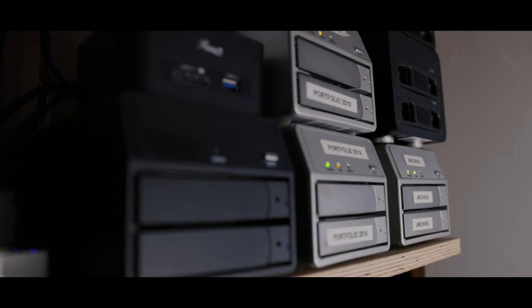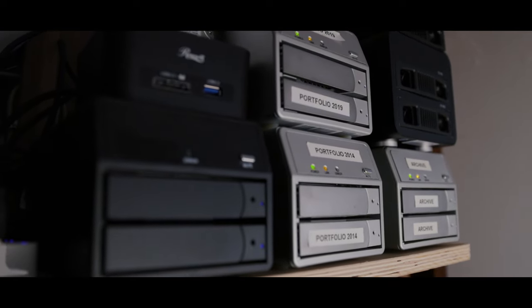While we're on the topic of computers, I love this app — by far the cheapest thing here, like a $3 or $4 app. For the longest time I've had a plethora of hard drives hooked up to my docking station, maybe a dozen — archive drives, portfolio drives, working drives, video drives, backup drives. You know how it is, you can't really have enough hard drive space. I like to have RAID drives hooked up for redundancy, and I swap a backup drive between my studio and my house. What happens is I have a lot of drives mounting and unmounting all the time.